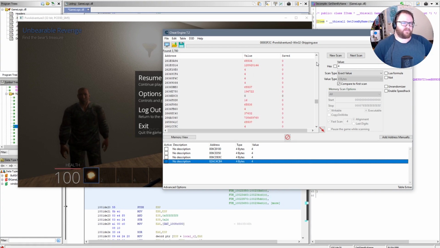It would be nice if we... See, the thing is that 4 is also going to be a very common result, right? It's a nice low number. It would be nice if we had a weird number, right? Like a 67 or a 73 or a 52 or something that wouldn't necessarily be the same value for a lot of other things as we see here. There's just so many to look through.